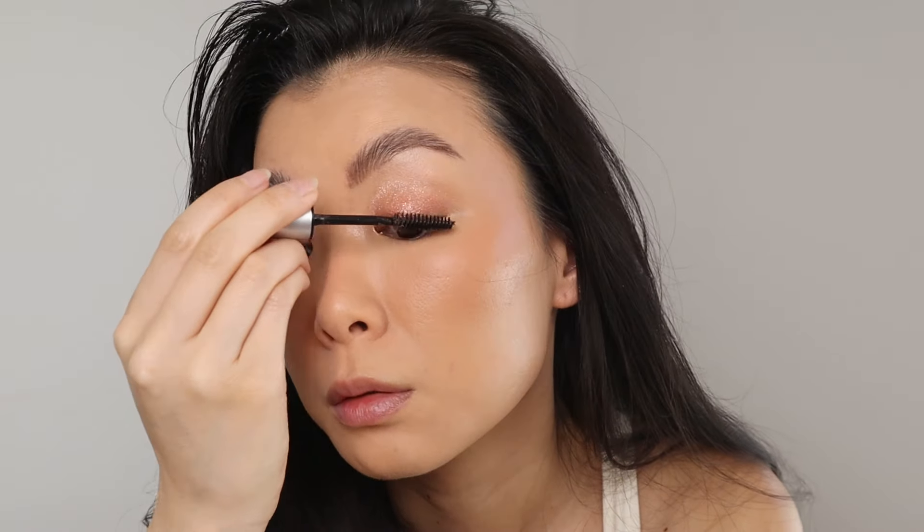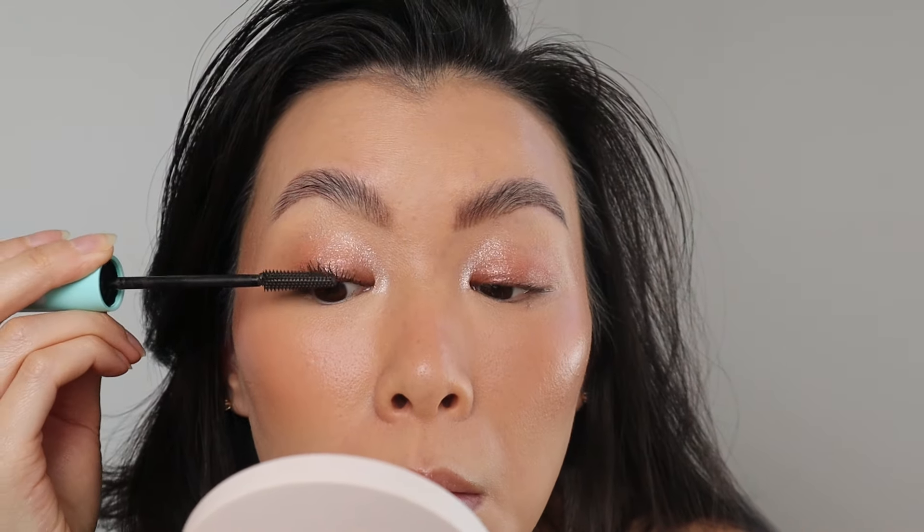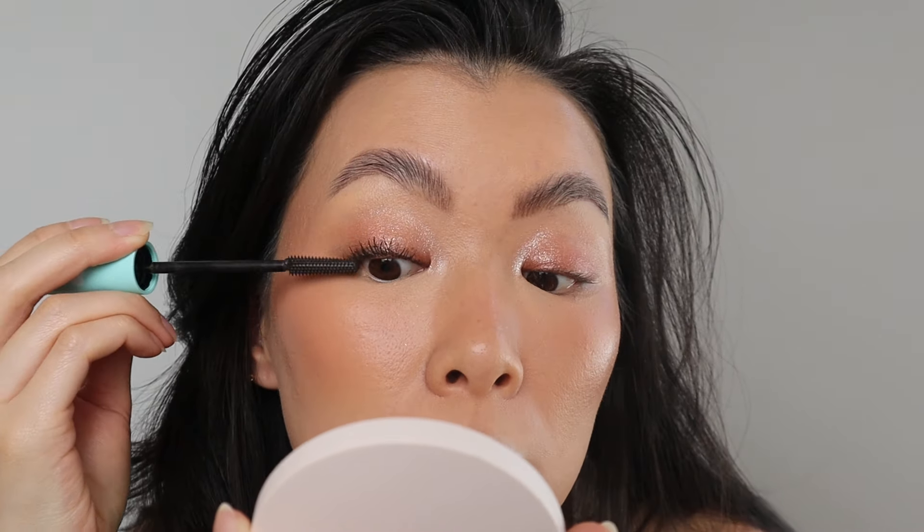This is a brand new mascara I've been using for the last couple of days — it was sent to me. The company's called Swede; this is the Cloud Mascara in Dark Brown. This makes my lashes look so long. I want to apply it with primer first — the Etude one, of course. I haven't tried this mascara without primer; I need to do that. It's a plastic bristle that kind of reminds me of tubing mascaras. Adding two layers — it gives me a lot of length and makes my lashes multiply. They don't look clumpy and stay up all day.